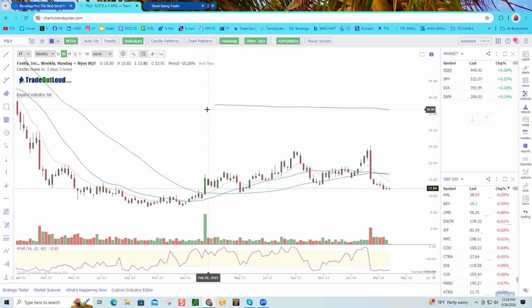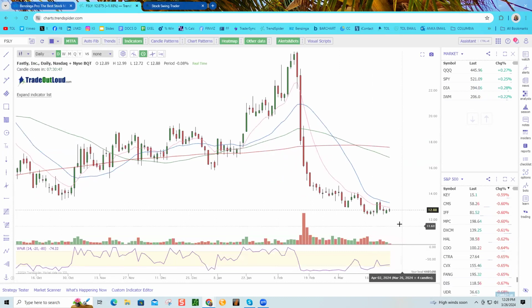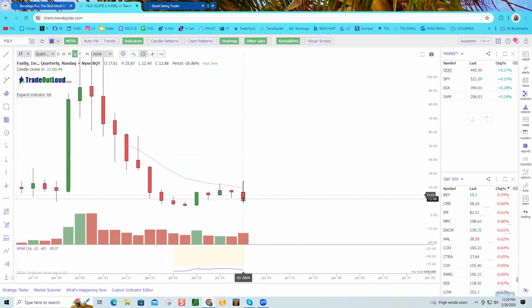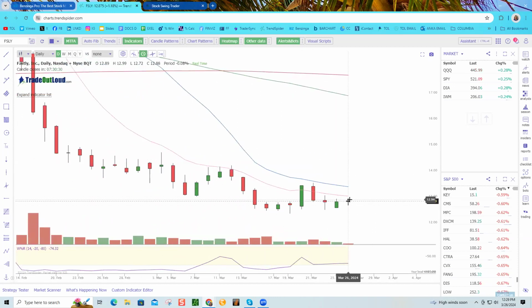It's bearish on the weekly. It's looking like it wants to go further lower to about $11, and if not, back to $7. Once it goes below $10, it kind of loses that institutional interest. Also pay attention, the volume is declining, so there's nothing going to happen here. And rule of thumb, what is the quarterly chart? Because we're at the quarterly end of cycle, red. So what do you think is going to happen into the end of the month? It's going to be left alone, or it's going to die some more. My opinion on this one is that it's going to be left alone, but it could go to the bearish side as well. So FSLY to the garbage.